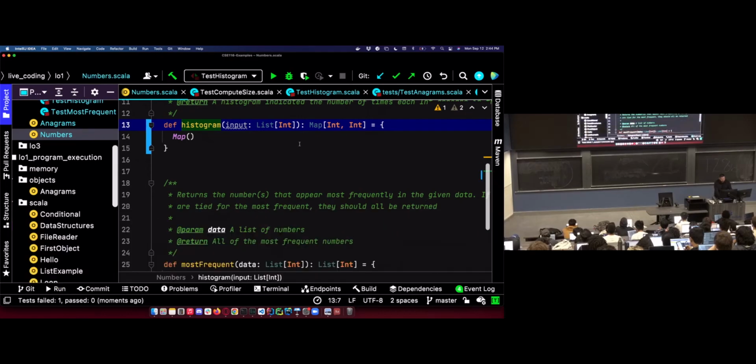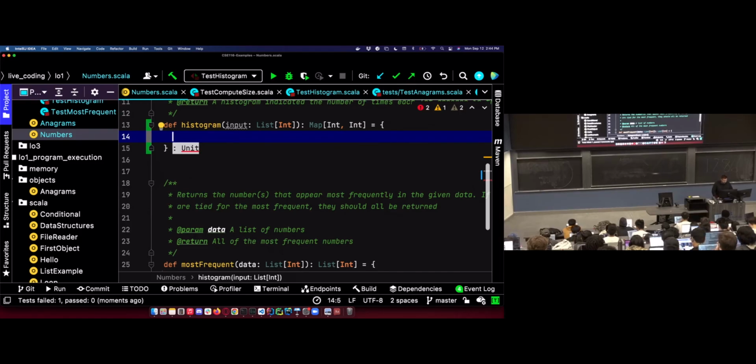But now that we have a test suite that we're feeling pretty good about, when we're writing our code, if we write our code, take a pass at it, and run the test suite, we have that test suite right there at the press of a button to be able to see if we're doing good on our code. If we pass those tests, then we know we're feeling pretty good about our code, and I'm feeling good enough to submit to Autolab and see what Autolab says about it. So let's write some code and see if we can get these tests passing. I'll do this pretty quick because I want to focus on the testing side of today's lecture.